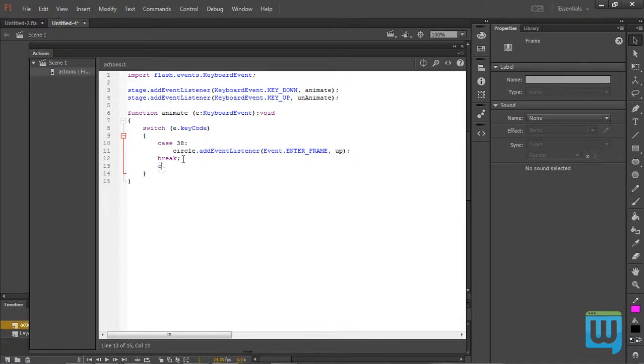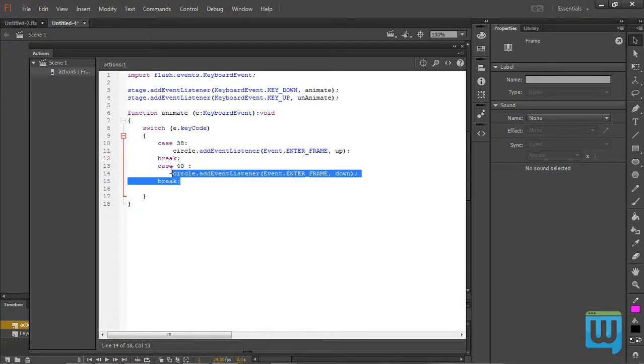Then we'll write case, and the key code for the down arrow key is 40, and colon, and now circle. Let's just simply copy this piece of code, paste it here. The function will be down. Again, break, semicolon.